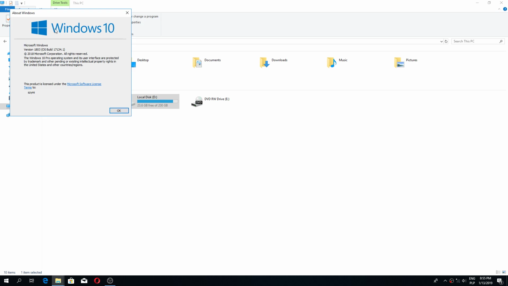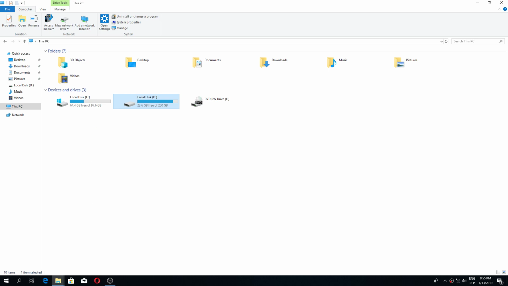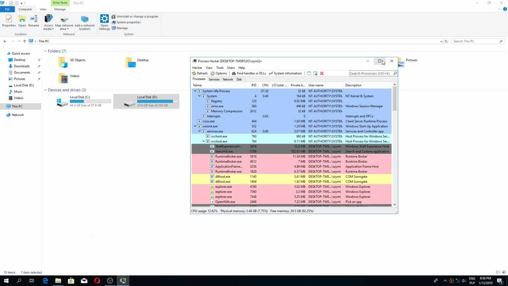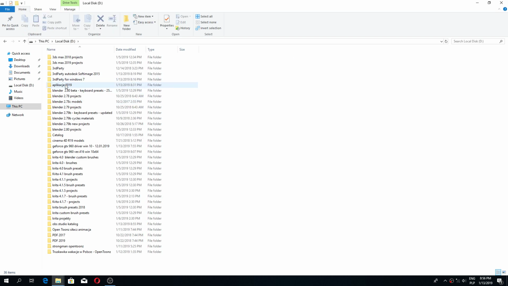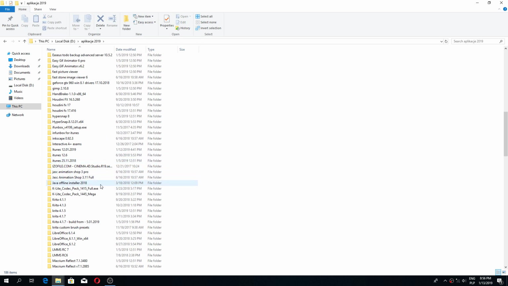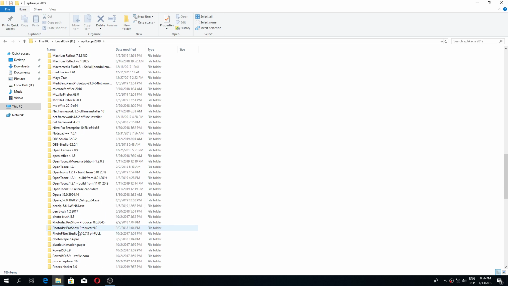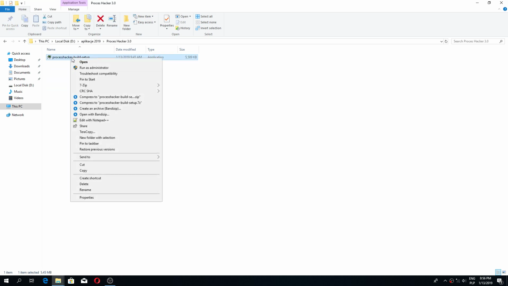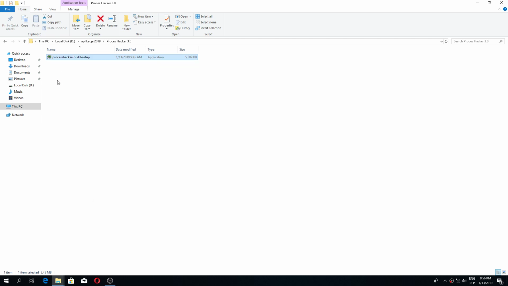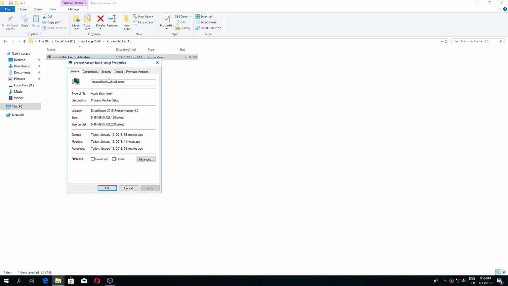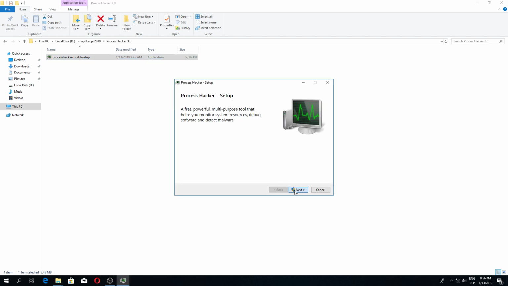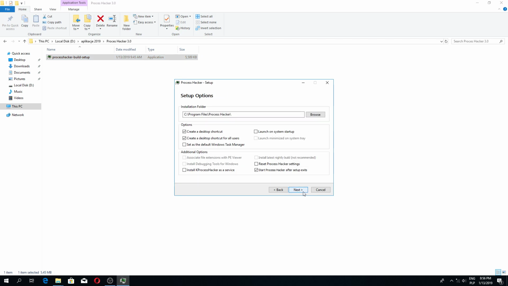Just to get rid of 100% usage, I installed Process Hacker, but I have to do something to install this again, because this is slightly build. What I have to do, because I use the compatibility mode, but I want to install this once again, because I missed one option.